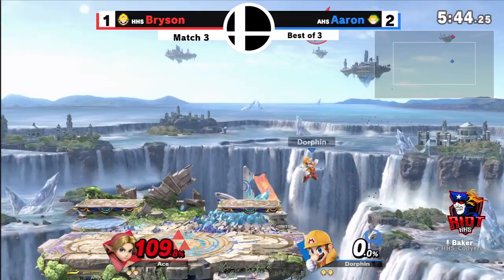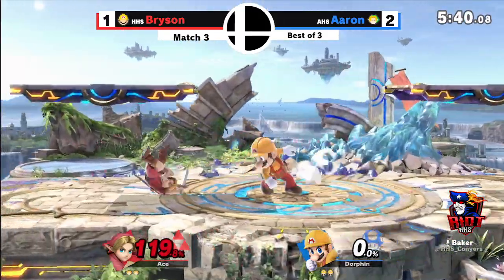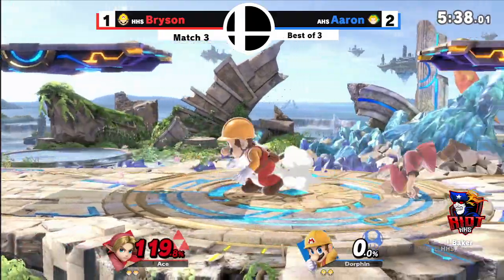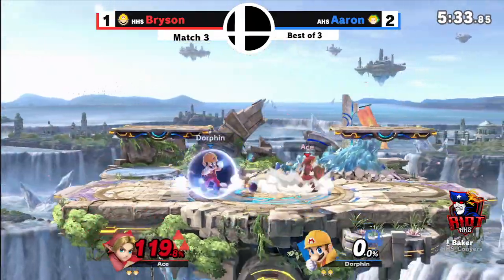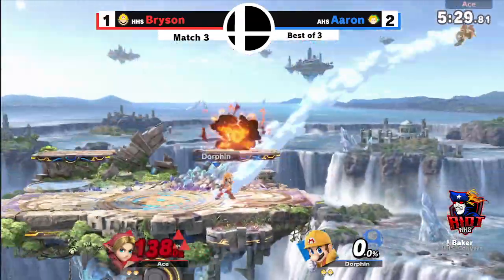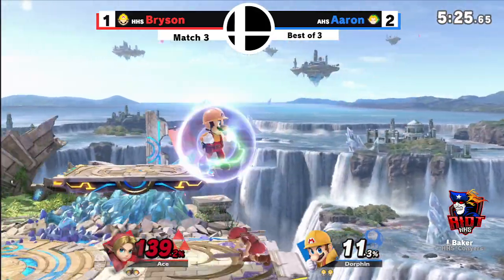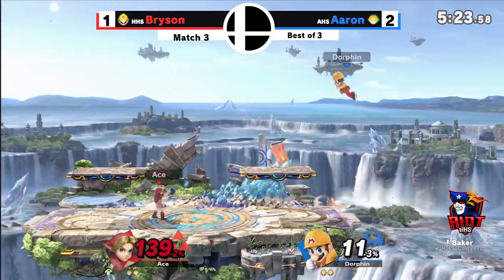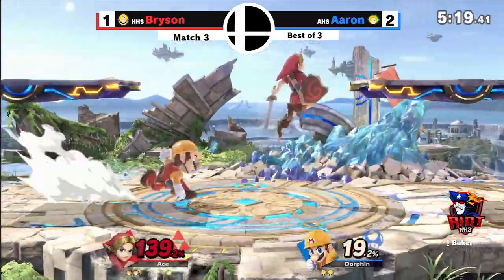Oh, the up B on the bomb was pretty. The bomb has goofy physics, man. Oh, what? I'm surprised that didn't reach. I wonder if that was one of those instances where the hitbox is weird. Dude, you're a better man than I am. I was gonna up throw that Link into his own bomb. To be honest, I was like, do it.